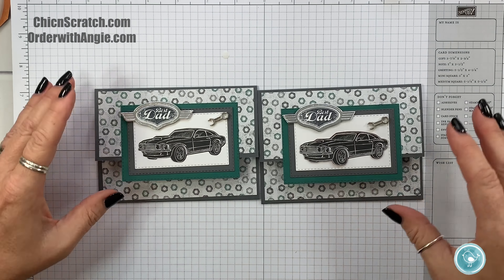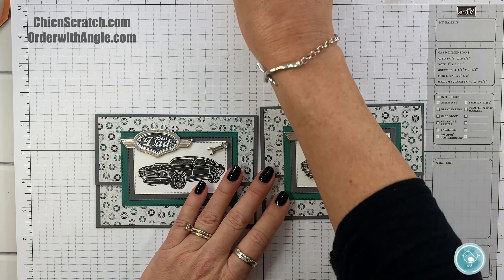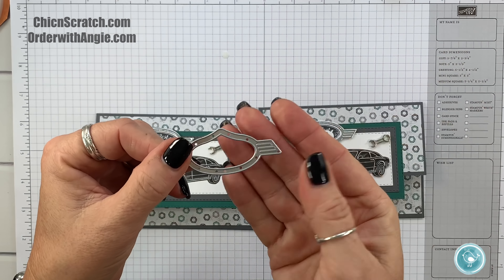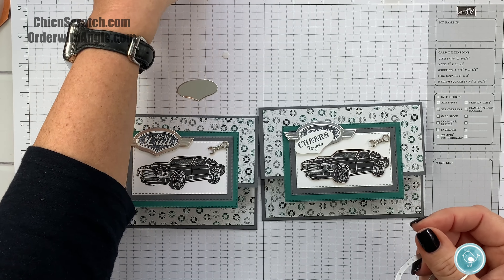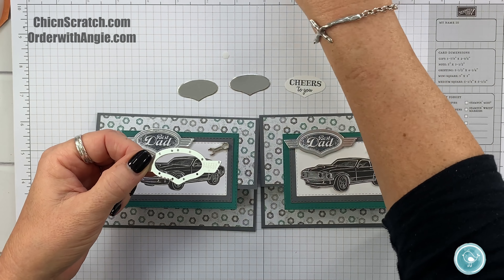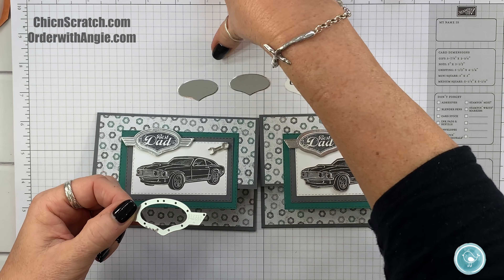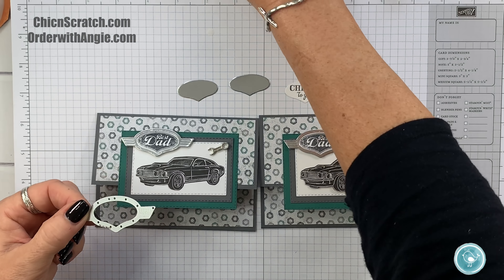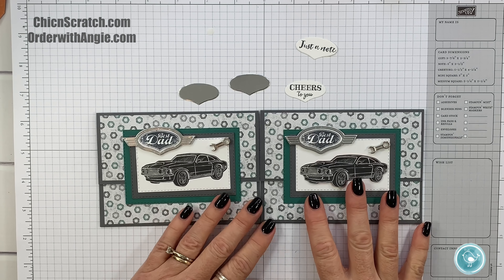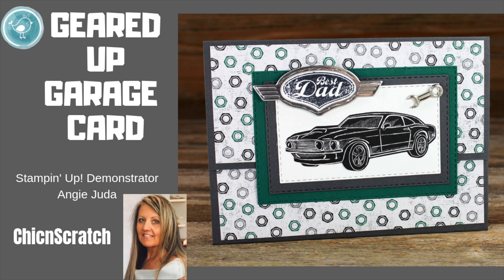So there's the original — the one we just made — and here's the inside. If you don't want to say Best Dad, and you have someone with a birthday, you can use other images with this framelit — I'm calling it framelit gold — because you can get these little speech bubbles, they're so cute. The sky's the limit. I have a couple of images here: this one is just a note from Home to Roost, and this one's from the birthday set. If you have any questions, let me know. Don't forget to head over to my website and print the free PDF, and check the description box to find any videos.